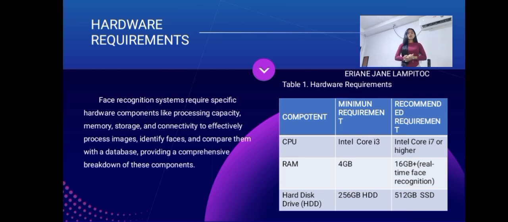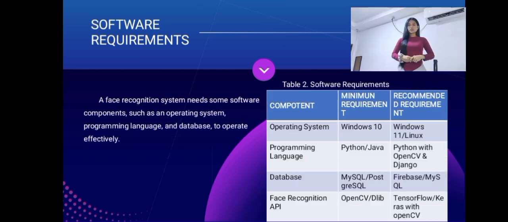For the system to function effectively, specific hardware and software are required. On the hardware side, the minimum requirements include an Intel Core i3, 4 GB of RAM, and a 256 GB HDD. However, for smooth real-time face recognition, we recommend using an Intel Core i7 processor, 16 GB or more RAM, and a 512 GB SSD.